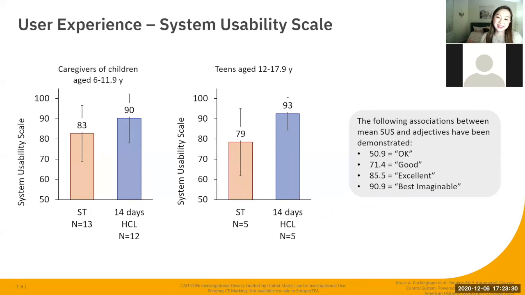So in June, we presented the results of our system usability scores, and these are self-reported, and it's only from the subset of participants who took part in the pre-pivotal study. But these early results show that people do find it simple and easy to use, and just compared to all the smartphone technology that is out there today, it's really great to see that people think that it's kind of comparable to that.